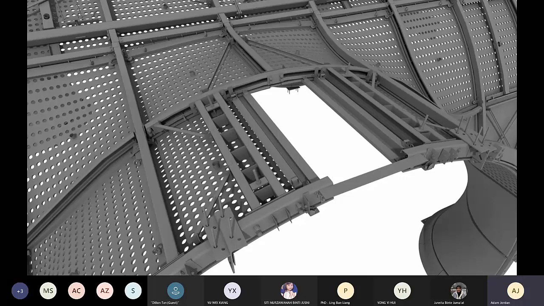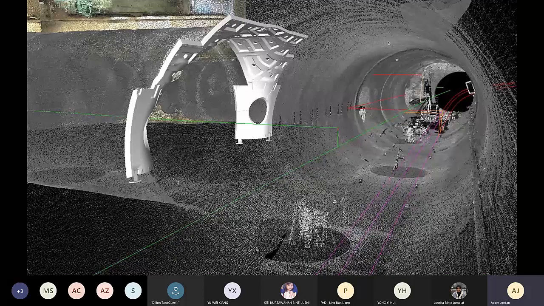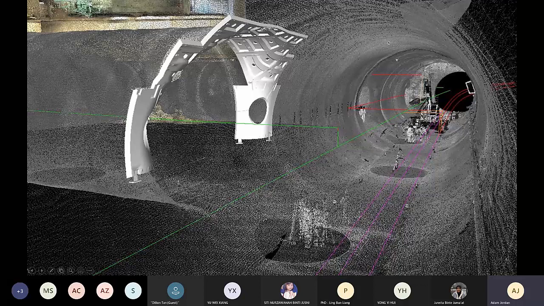do it for us. And then, as the tunnels were formed by the tunnel boring machines, we took point cloud surveys, and then we overlaid our digital model onto the point cloud model to check for fit and tolerance, and we made adjustments to the model before the elements were fabricated to make sure that they would fit, and sometimes we made adjustments to the tunnel walls themselves as well to make sure they would fit.